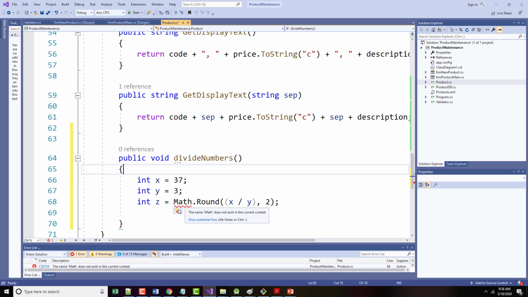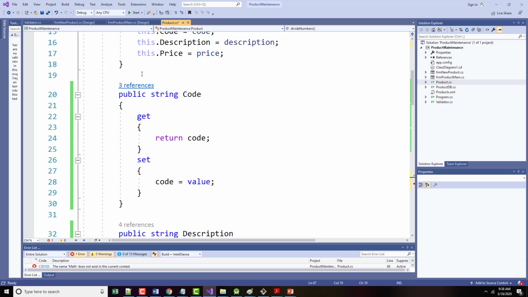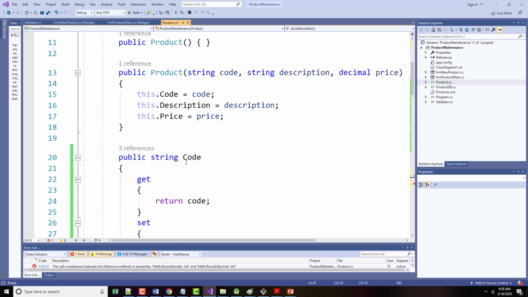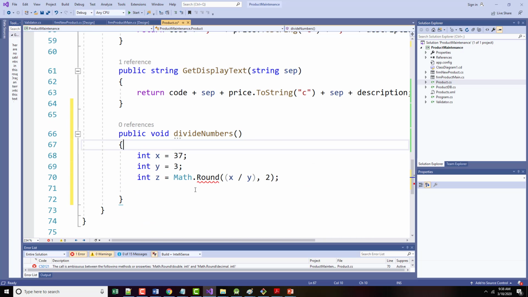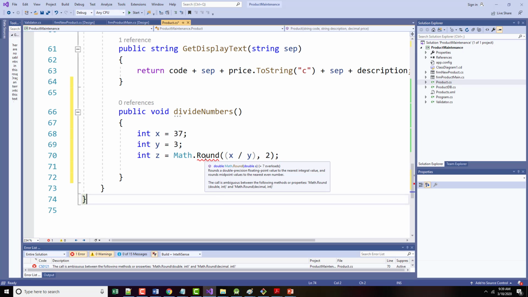So let's see. Show fixes. I have to add a using System up on the top here, which I don't currently have. And once I've done that, it's telling me the call is ambiguous between the following methods and properties.